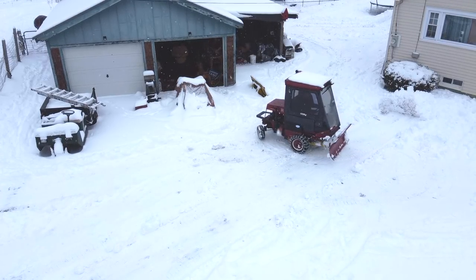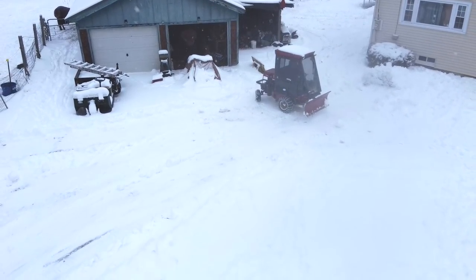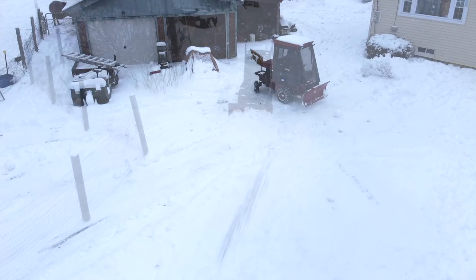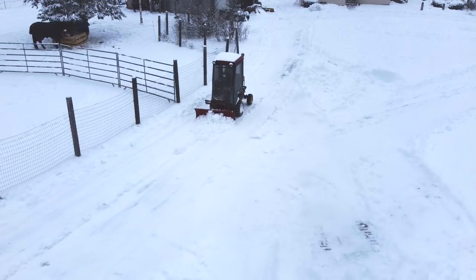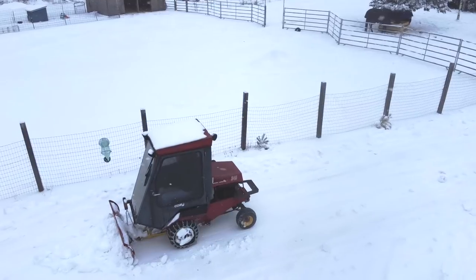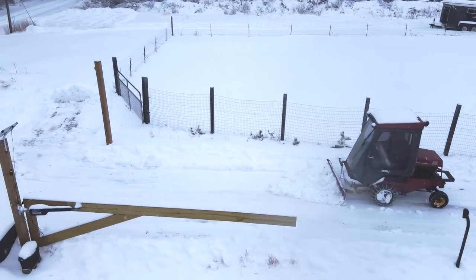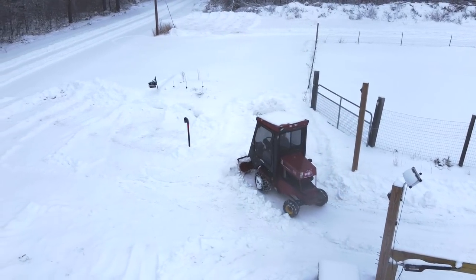Some things to help garden tractor snowplows do their thing: add as much weight on the machine as you can. These antique and vintage garden tractors — their axles and rear ends can handle a lot of weight, so don't be afraid. I usually fill the tires with liquid, add wheel weights, add a counterweight or ballast in the back, and let it rip. With good weight and good traction, you can also add chains for icy storms — that will help a lot. In some areas chains aren't necessary, but I use chains on everything, and the combination of chains and weight really makes these snow removal beasts.